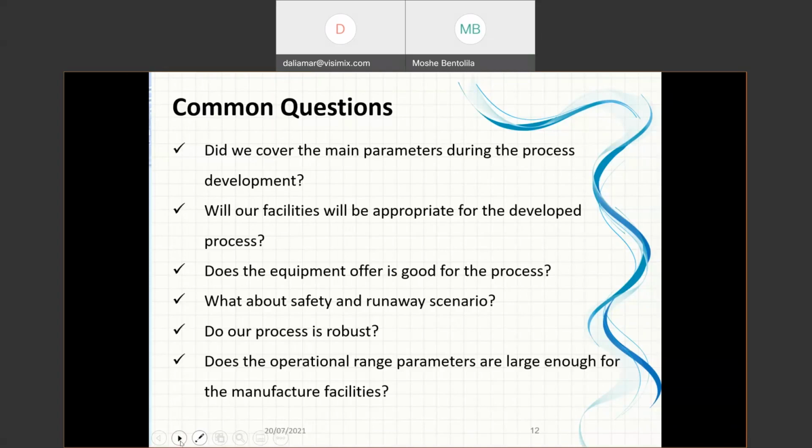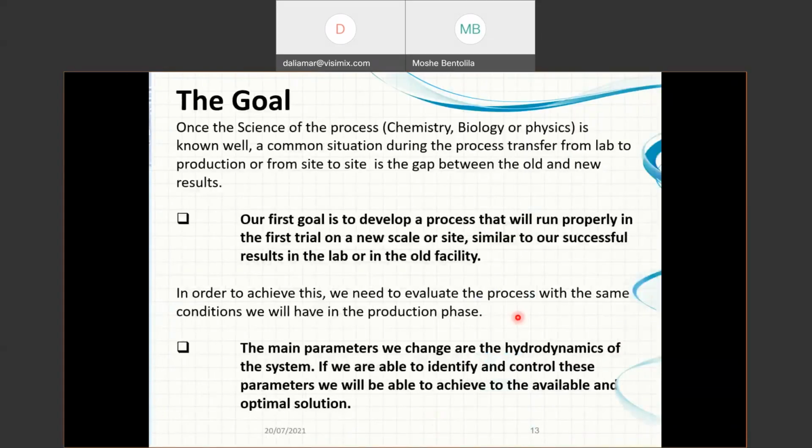So you know that the main change you are making is the hydrodynamics of the process. Because it is a multidimensional phenomenon, it takes into account different levels: fluid elements interacting in different zones in the tank, the power you need to provide, the direction of the flow. All of this is a group of parameters that describe it, and you need to combine them with your process, crystallization or fermentation or reactions, whatever you are doing. You need to try to generate the conditions that will be good for you. And whether it is mixing sensitive or not is something that you need to understand in order to progress and to advise.